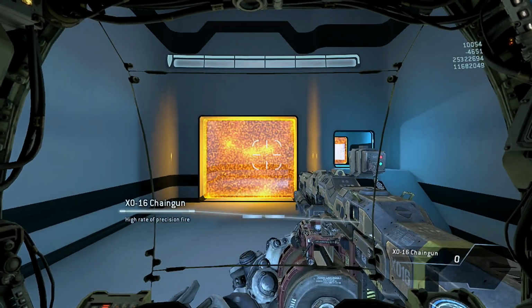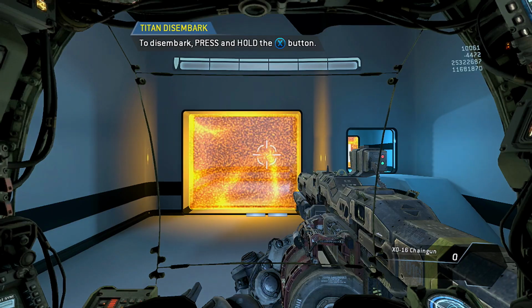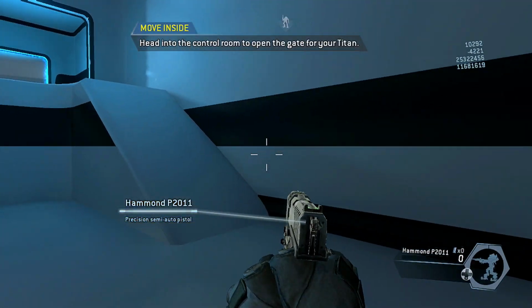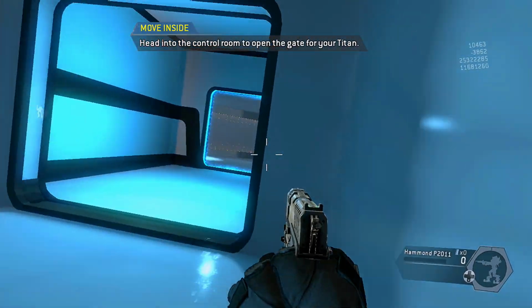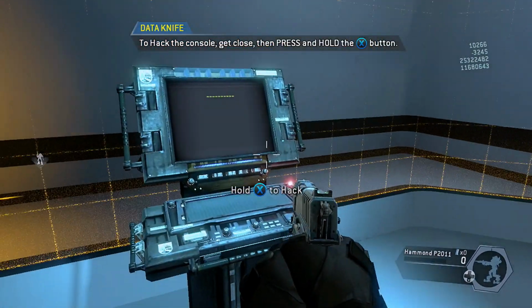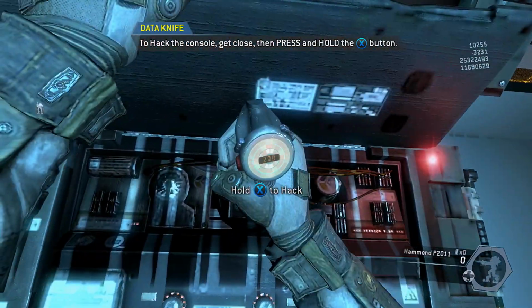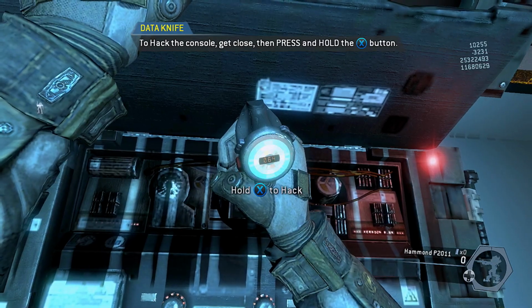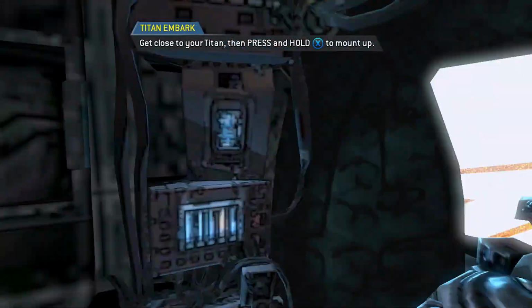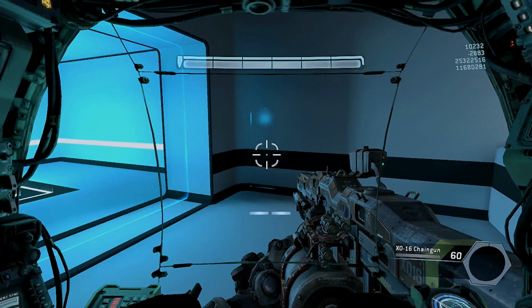Skilled pilots often disembark from their Titans on the battlefield. To continue, disembark from your Titan. Head into the control room to open the gate for your Titan. Pilots can control their... To continue, pilot your Titan to the exit.